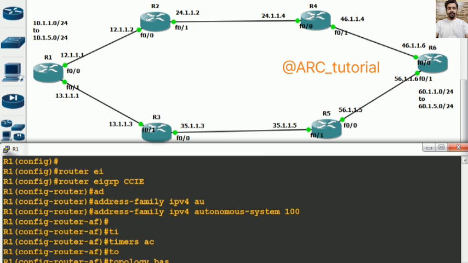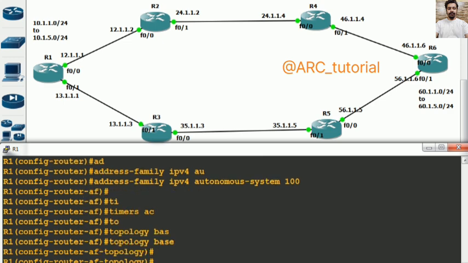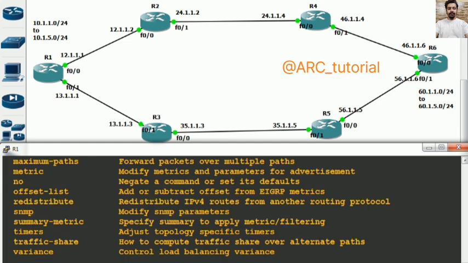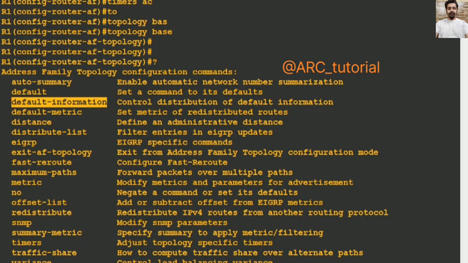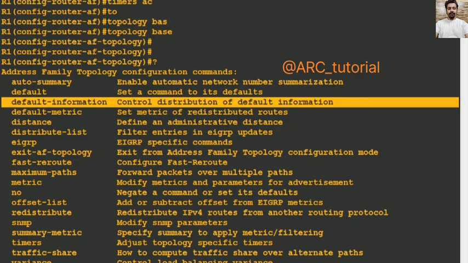Here in named mode, this topology base is actually something like router mode. Do you remember router mode in EIGRP? Like you configured the distribute list there, you changed the weight K values and all those things, right? So say topology base inside address family mode, and then inside topology mode, if you put a question mark, you will find all these commands. Default-information was also there, right?